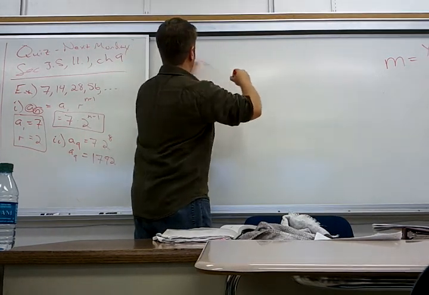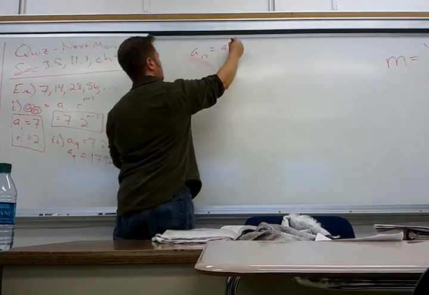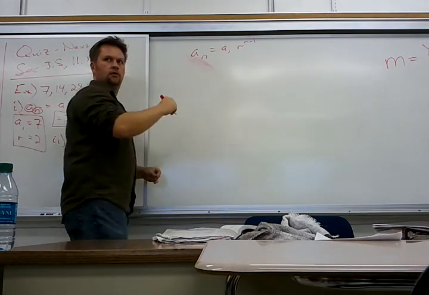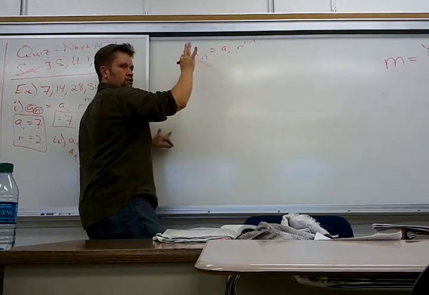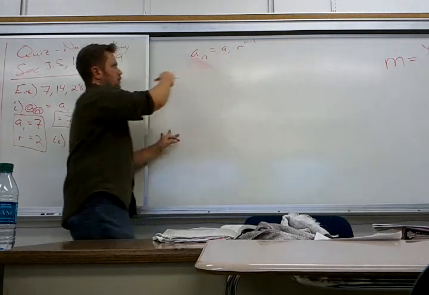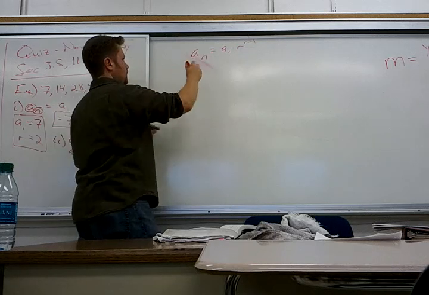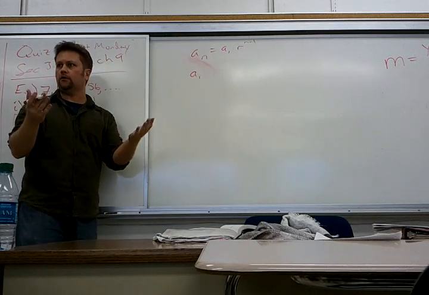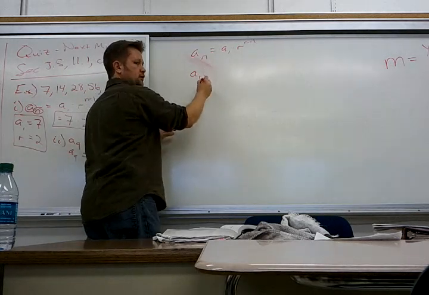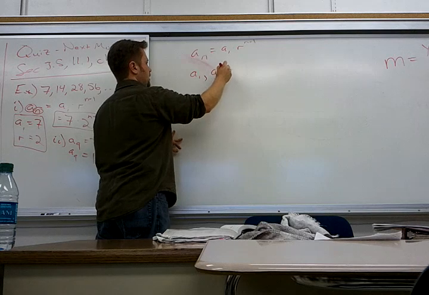So watch this. If I have AN, right, and that's these guys, A1 times R to the n minus 1. Same equation we had there. Wouldn't the first term be A1? Is that cool? First term is A1, of course, right? The next term, are you guys with me with this? Because now I'm not going to put any numbers in here. Wouldn't the next term be A1 times 1R?